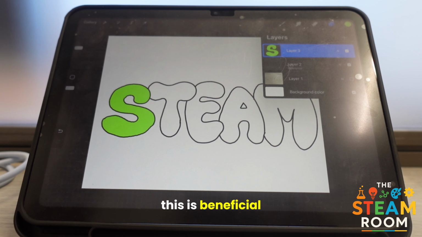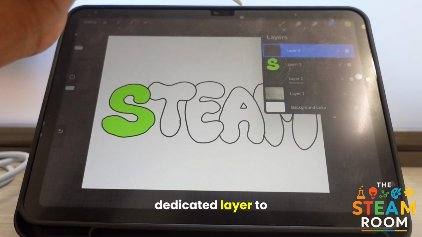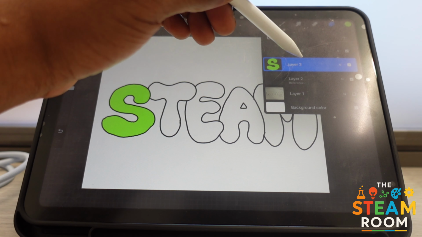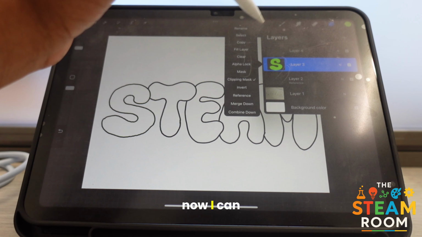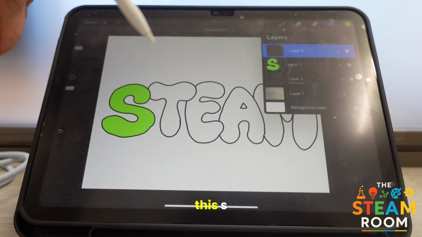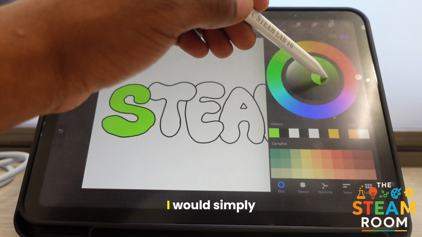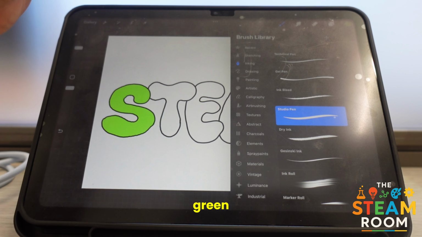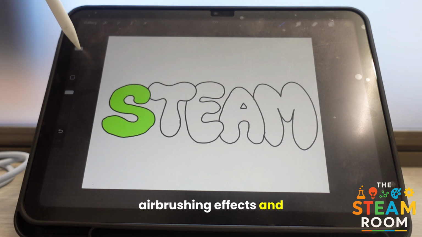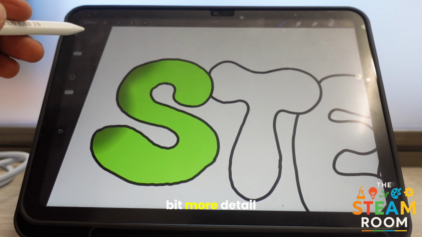This is beneficial, because if I want to add details solely to the S, now I have it in a dedicated layer to do so. Then I can add a clipping mask to that S. Now I can make this an alpha lock, take the clipping mask off, and add a clipping mask to this S. So if I wanted to add darker tones or more shading, I would simply get a lighter version of this green, go to, let's say, the airbrushing effects, and add a little bit more detail.